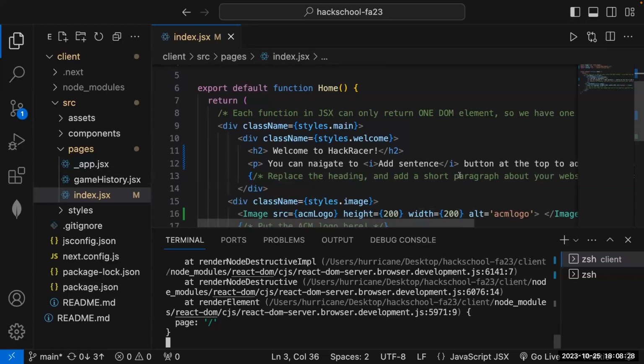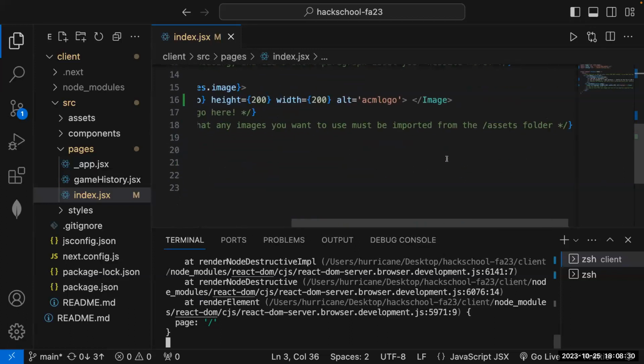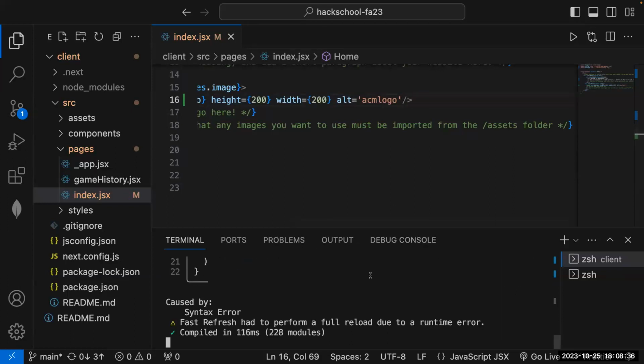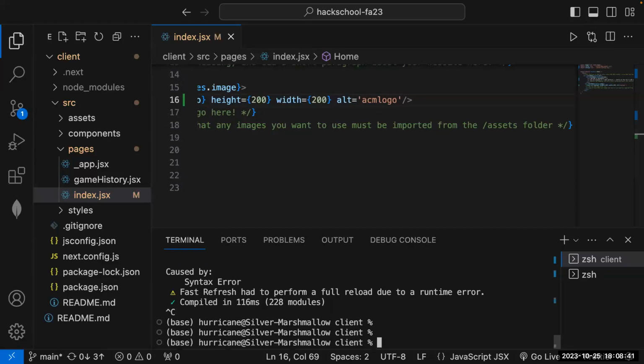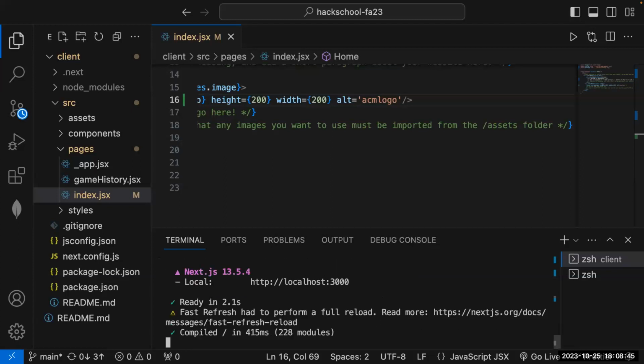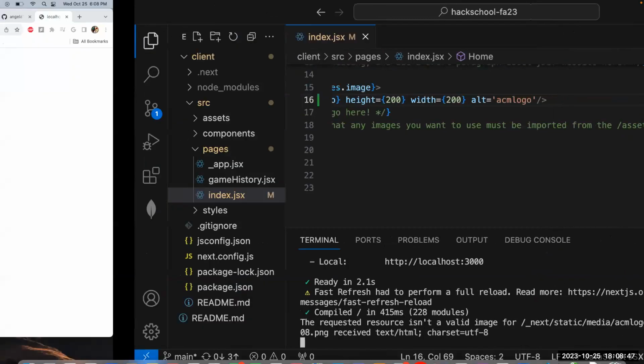It gives us a syntax error. This is how you can debug it if you ever have to debug it. Okay, run 3. This time it's gonna work, I swear. Okay, let's go.